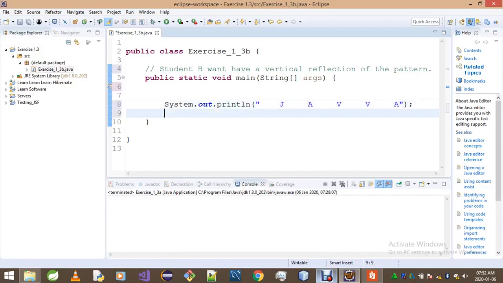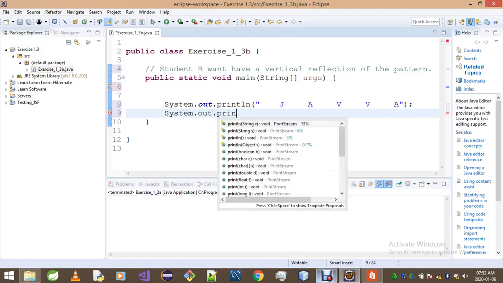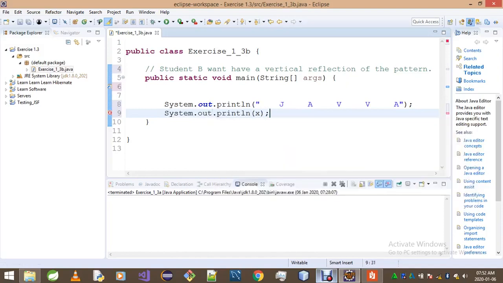Now we go to the second line. System.out.println, and the methodology is the same as the one we used on exercise 1.3a.